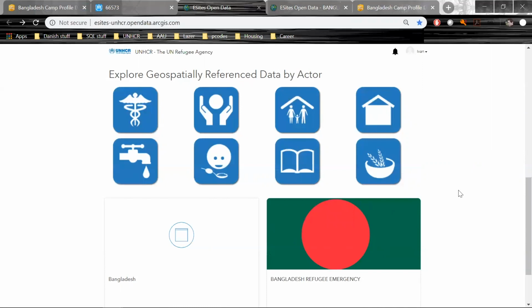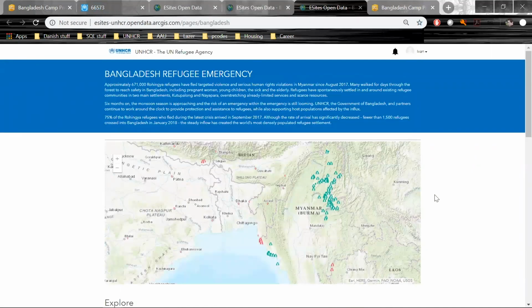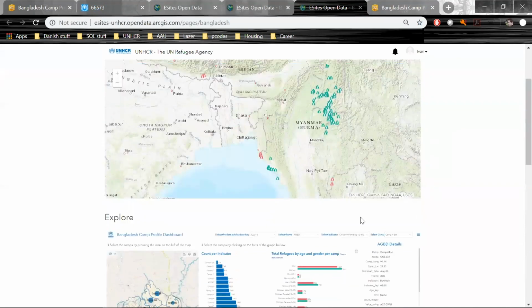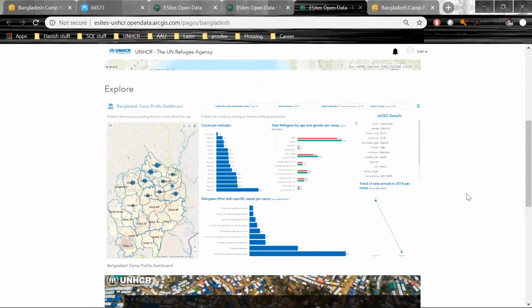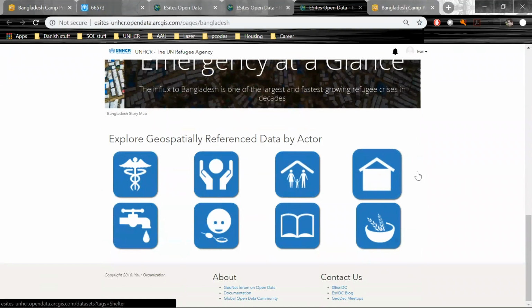Moving back to the main page, we will also add other links for the country emergency situations. And right now, we still only have Bangladesh available, so let us explore it. In here, we will be able to see the aspects of the country's situation, starting with another web map of POC locations zoomed to the specific country. More statistical indicators will pop up underneath the web map. And then we will also have links for applications such as operation dashboards for camp profile and story maps. At the end of the site, we will also add several links for each of the actors or themes that will directly link to a data warehouse for the specific country situation.